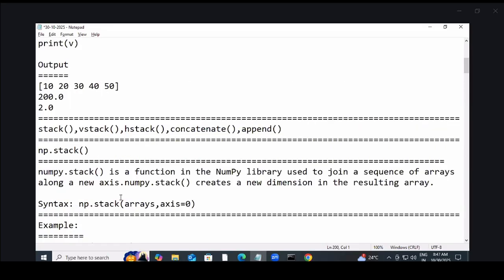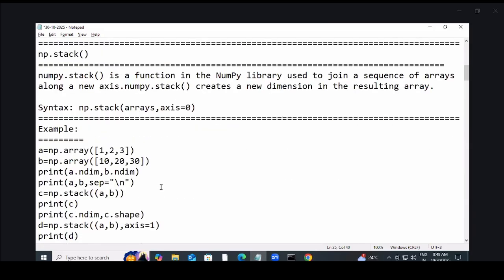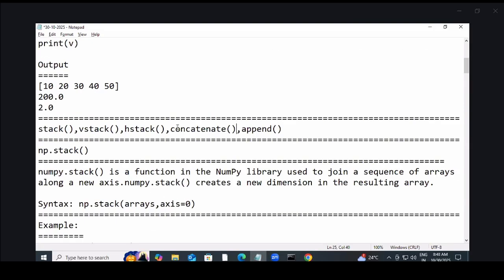So there is stack, vstack and hstack, and there is concatenate. One more function. Stack internally uses concatenate only.